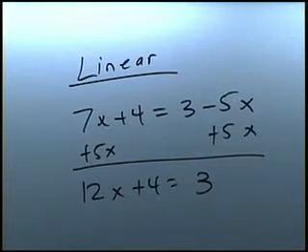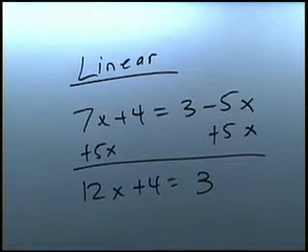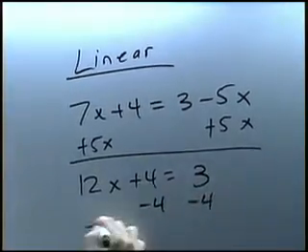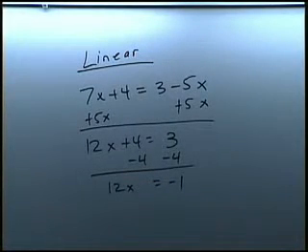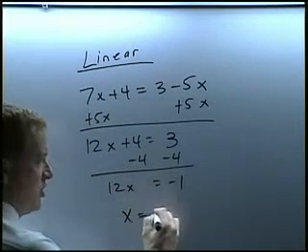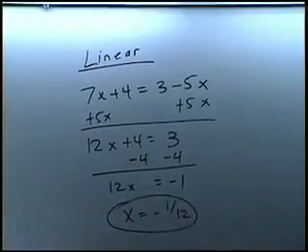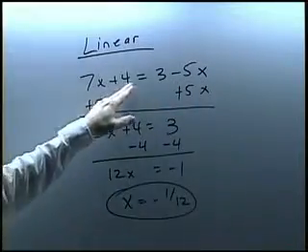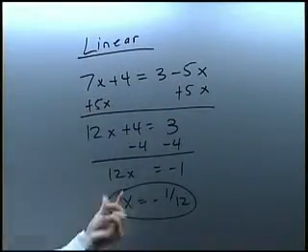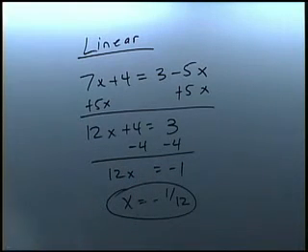And again, I'm going to show all the steps here for the review. You probably won't need to do this as you're working your own. What would you do next? Okay, subtract 4 from both sides. So 12x is over here, negative 1 is over here, and then finally we do what? Divide off the 12. So the initial step, or steps, is to put all of your terms together. All the x terms need to be joined together. All of the numbers need to be joined together. And then when you get to the last step, you can do a division to finish off the problem. So x equals negative 1/12 in this example. So linear equations, fairly simple here.